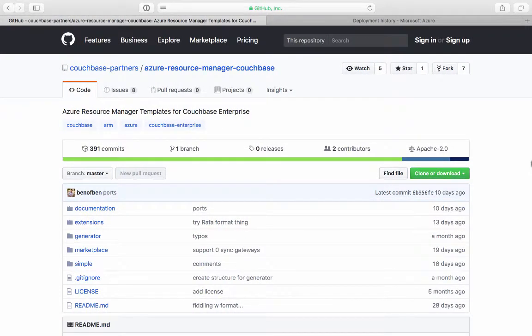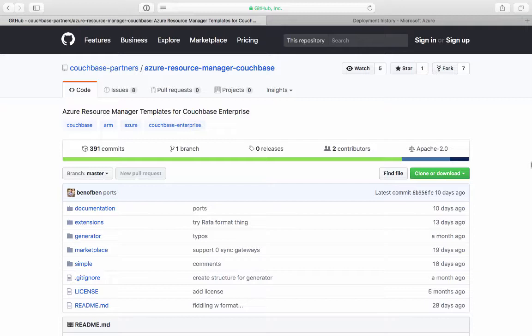As far as prerequisites, there are a couple things you're going to need. You're going to need an Azure account set up. You're going to need the Azure CLI installed locally. And you'll want to have followed the instructions from our previous video to deploy in the marketplace. Doing that deploy through the marketplace accepts the EULA, the end user license agreement, for the images that these templates use underneath. There's no way to accept that EULA when deploying solely through the CLI.